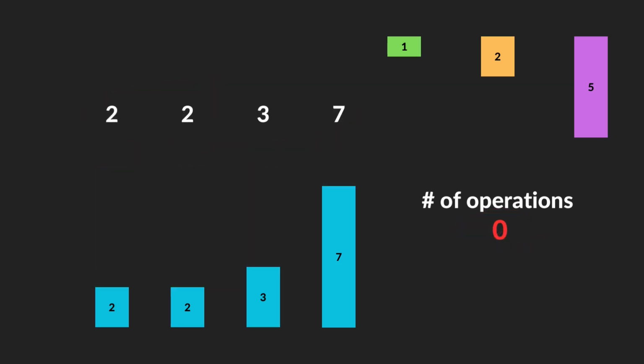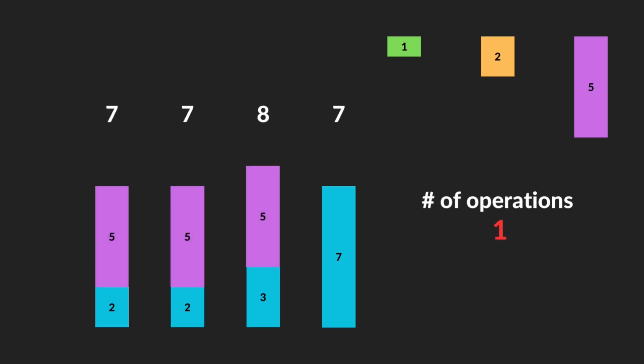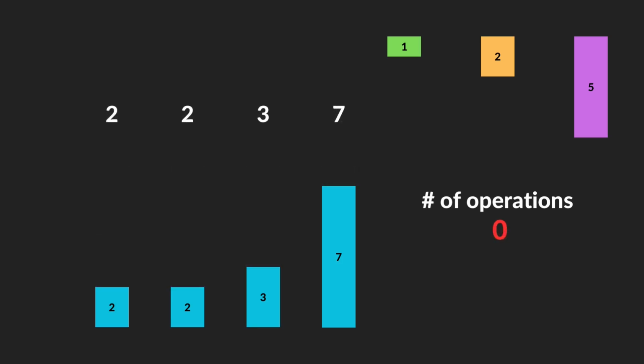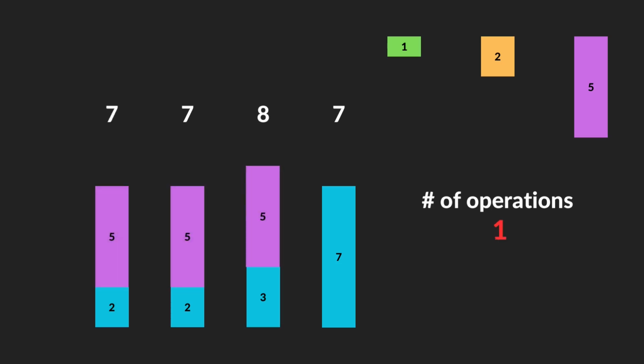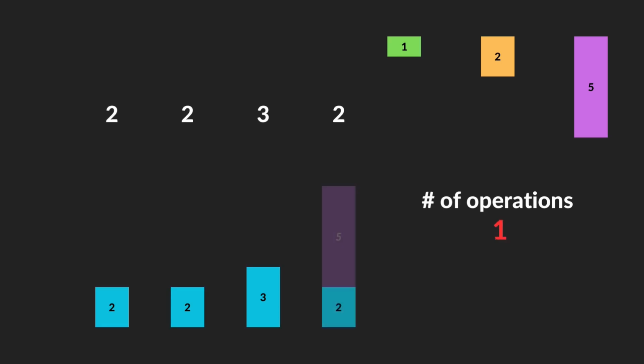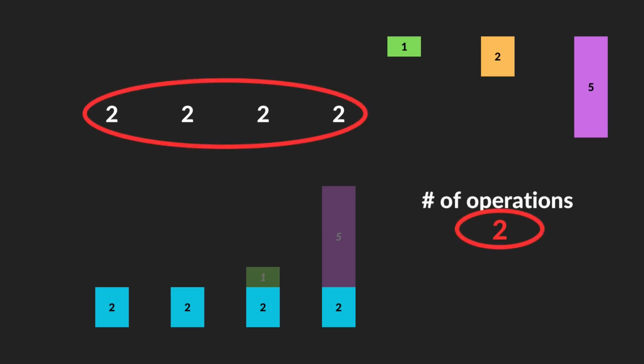What's interesting is that there's an additive property where the order doesn't matter. We can add the 5s first, and then the 1s after that, and it's the same thing, still 2 operations. Addition and subtraction are essentially two sides of the same coin. Adding a value to everything except for one is similar to subtracting that same value from the one that was being omitted. We can take the 7 and remove 5 from it. Similarly, instead of adding 1 to everything except the 3, we just subtract 1 from the 3. That brings it all in line. Everything's now 2, and we still have 2 operations. It's essentially the same thing, just a little bit simpler.